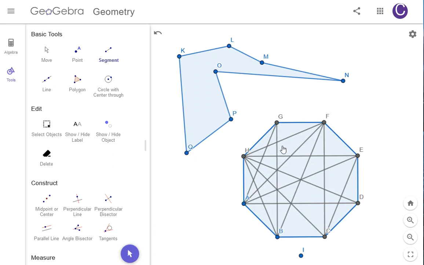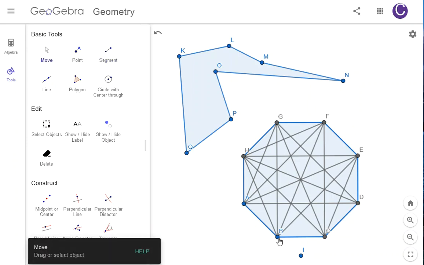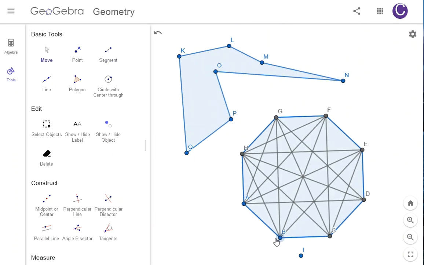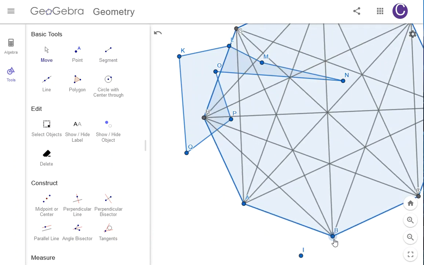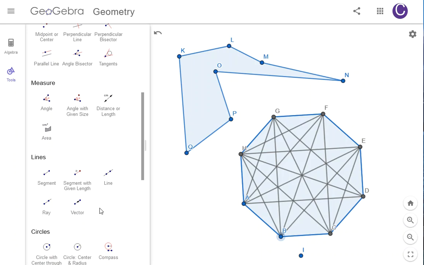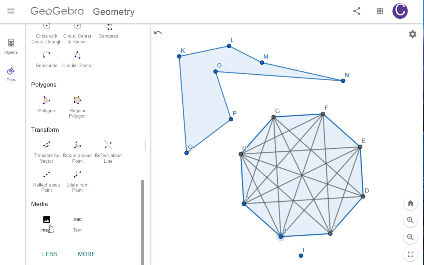Did I miss one? I started going in order and then I went out of order. That's when you forget one. That looks pretty good. That's kind of neato. All right, so now if I go back up here to move, I could still grab this and change my picture. Okay, that's fun.